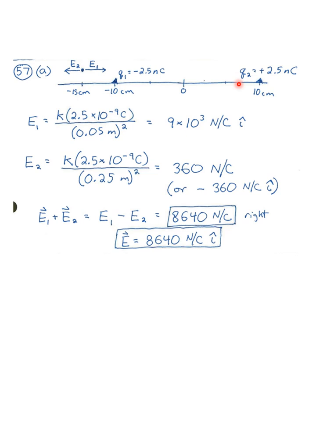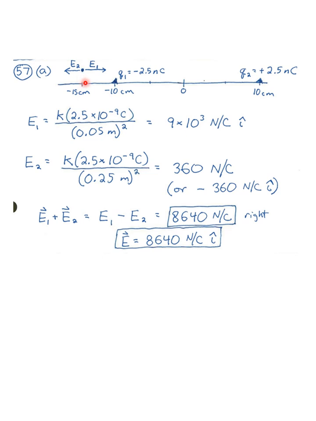Before doing this problem, you should go over example 15.7, and this problem is just kind of a redo of the example. It's asking to compute the electric field at negative 15 and 0, so at this position right here. Let's think about what the two different electric fields from the two different charges are doing. Charge 1 is going to pull to the right, so the electric field points to the right. Remember, an electric field vector points in the direction that a positive charge would be accelerated. At this position, a positive charge would be accelerated towards charge 1, because charge 1 is negative.